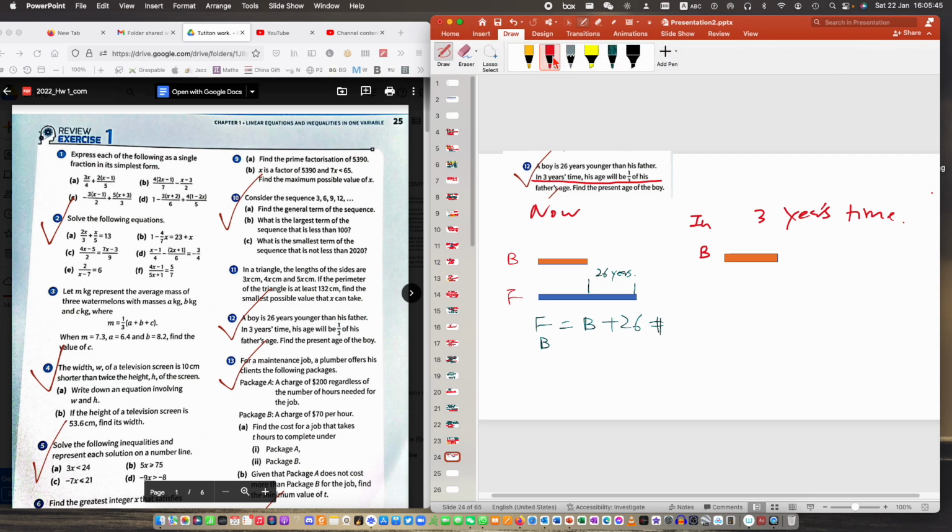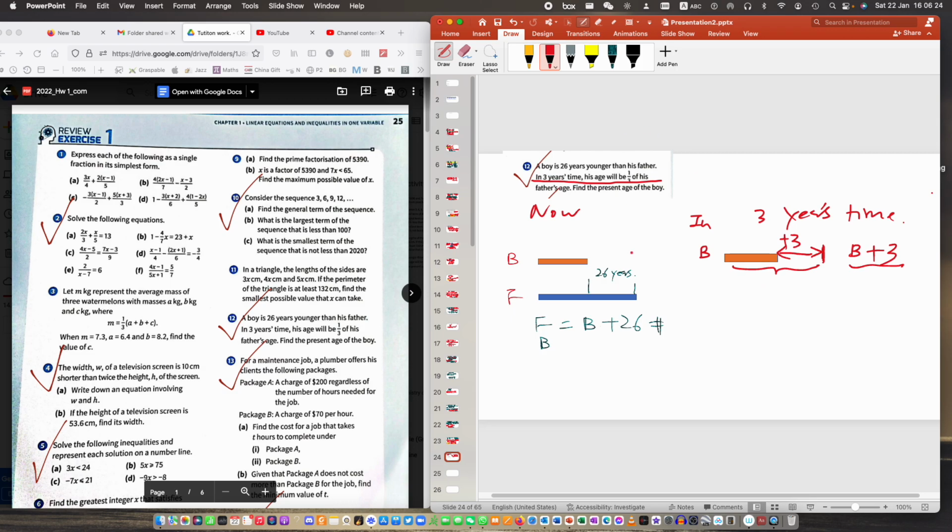The now must extend in 3 years time. Extend by 3 years, right? Yeah. It means plus 3, right? So it means the B is not the orange part, but until this part already, right? Am I right? So in 3 years time, the B will be B plus 3. Okay, this part, right? Then what about the father?